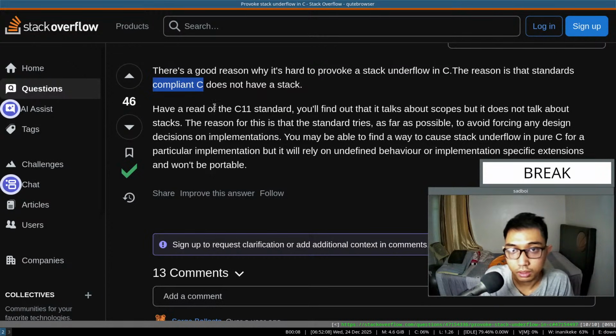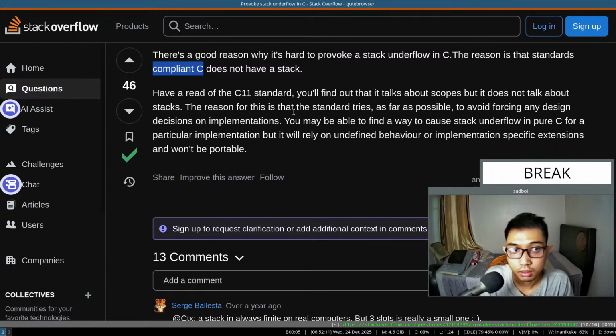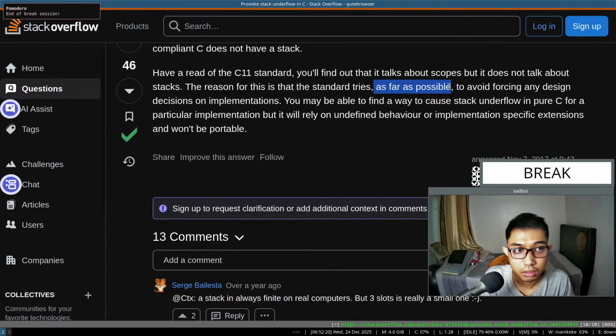The standard does not have a stack. Scopes, but it does not talk about the stack. To avoid forcing any decision on implementation, you may be able to find a way to cause an underflow for a particular implementation, but rely on undefined behavior.